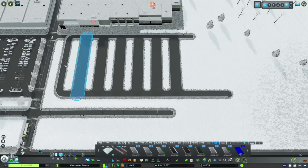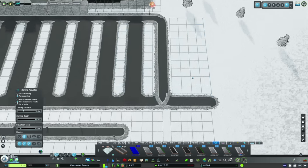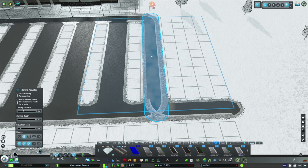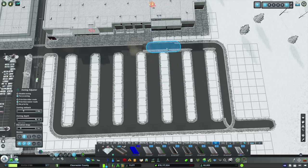All right, now we need to close this out. So we'll again use the end piece, line that up really nicely here. This could be off. I can't tell. We'll have to see. One thing I can tell is that this piece is backwards. The wide sidewalk should be on the outside of the lot, and you can just use the upgrade road tool and just flip it, and then it's right. So this one is correct. These are all wrong. So this, I've had to upgrade this and then reverse it, and that's how I'm getting it to be right.